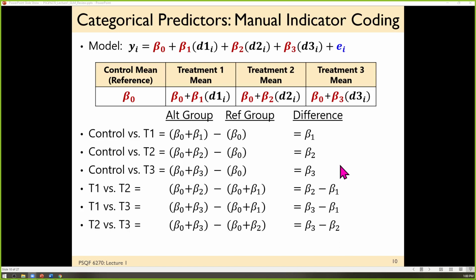The others are linear combinations. So the way that I built this is the one that's second minus the one that's first. So how 2 differs from 1, how 3 differs from 1, and then how 3 differs from 2. And so if the model tells us how to get the mean for each group, it also tells us how to get the mean differences. So you would have to ask it to provide a significance test, estimate, standard error, p-value, etc., for beta 2 minus beta 1. That is how the model tells you how those 2 treatment groups differ. Likewise, beta 3 minus 1, beta 3 minus 2.